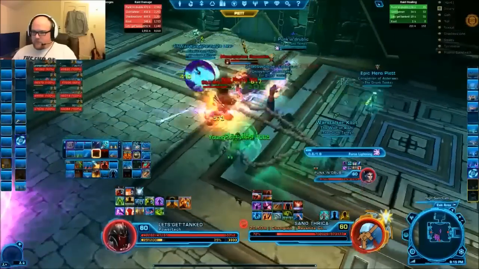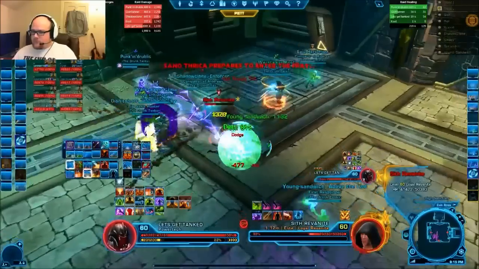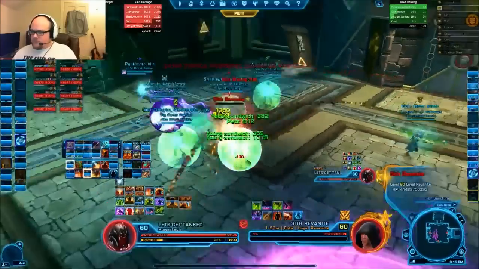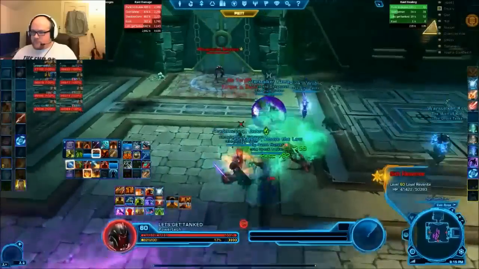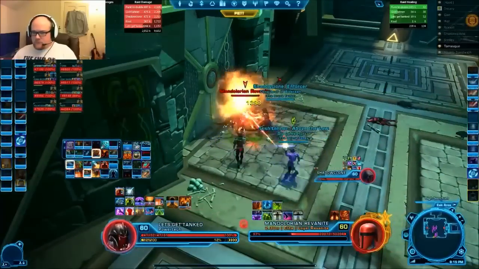So from here we get another cycle where the bosses come down one at a time, again in random order. I'm going to fast forward to the end of the fight because all of this is just repeated mechanics.